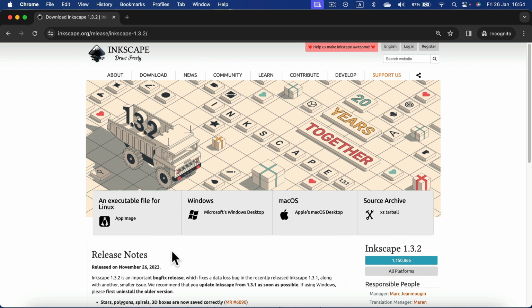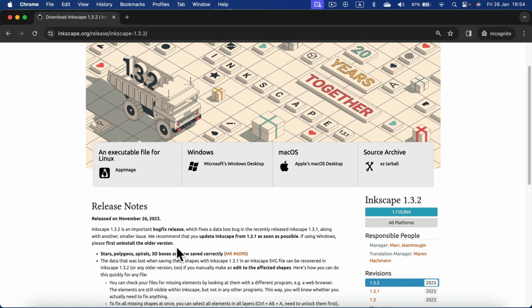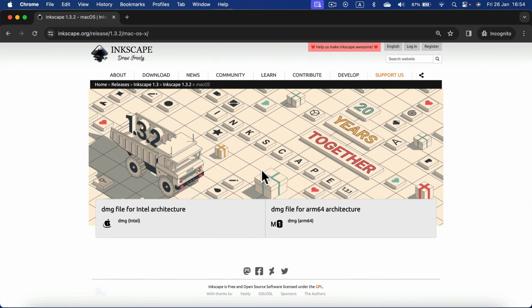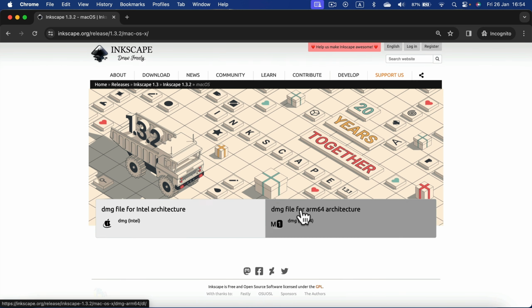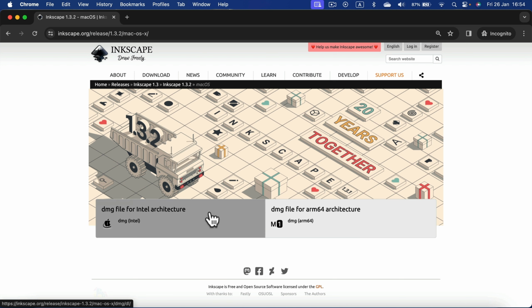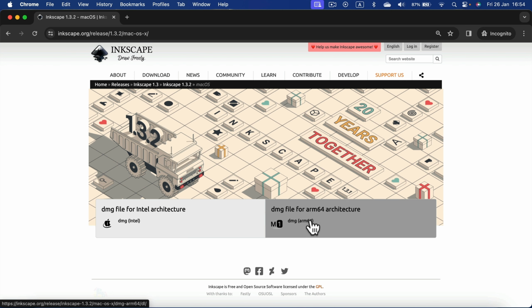and from here you can select your version. So there's version for Linux, Windows, and also for Mac OS as well. So I click Mac OS, and as you can see, we got choice here. If you are still on the old Mac using Intel processor, you need to download the one on the left. If you are on the modern Mac computer using M1, M2, M3, or maybe in the future M4, use the one on the right.